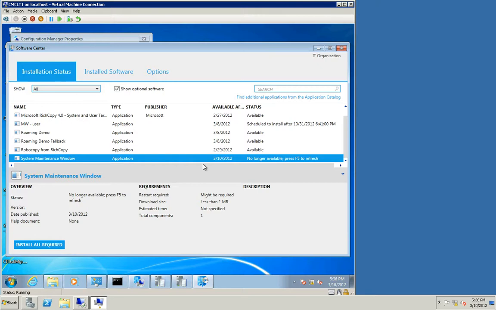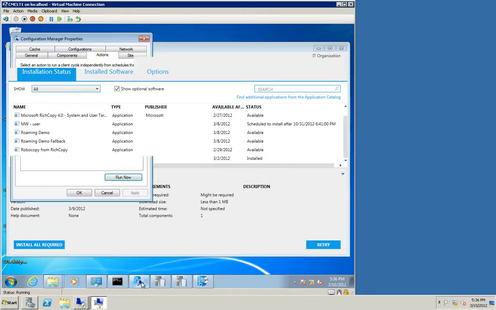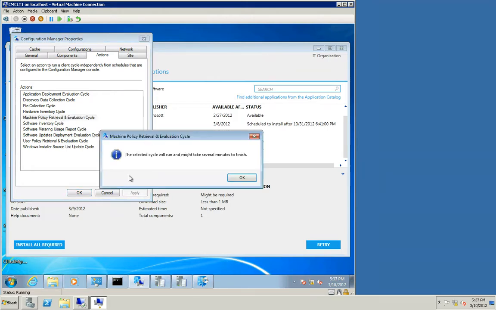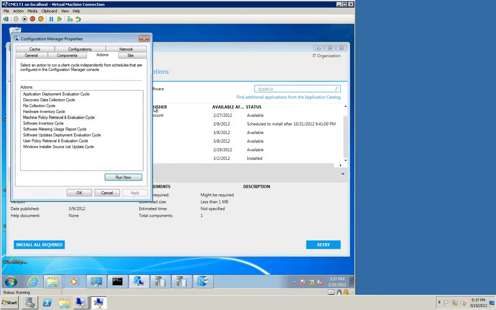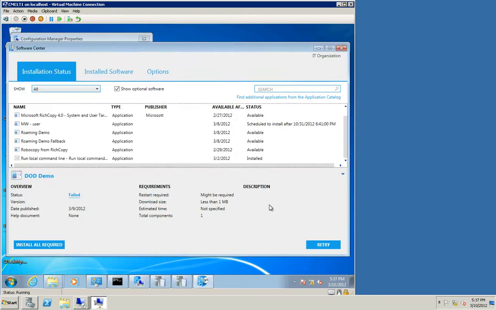All right, so let's go ahead and refresh this. The client's already learned that deployment was taken away. So we will go back and refresh machine policy and all to get the maintenance window back down here, and then we'll watch what happens on the client side when that takes place, and we get our new deployment. Again, same application, reconfigured maintenance window, deployment pretty much the same, but we'll see a little bit of a different response this time. So we'll wait for that to show up. I'll do another policy cycle, and we'll wait for that to show up here in a bit.